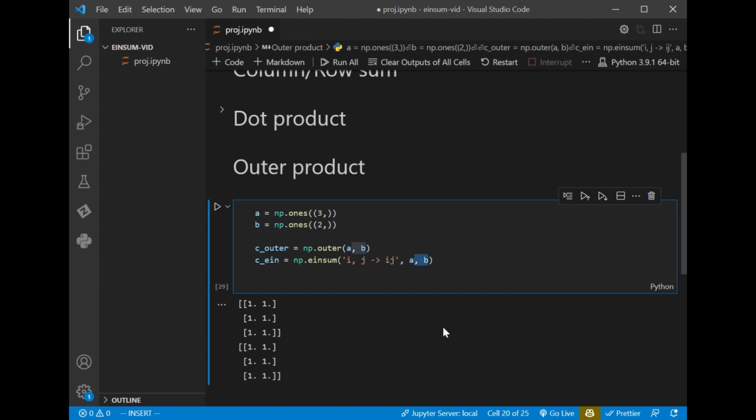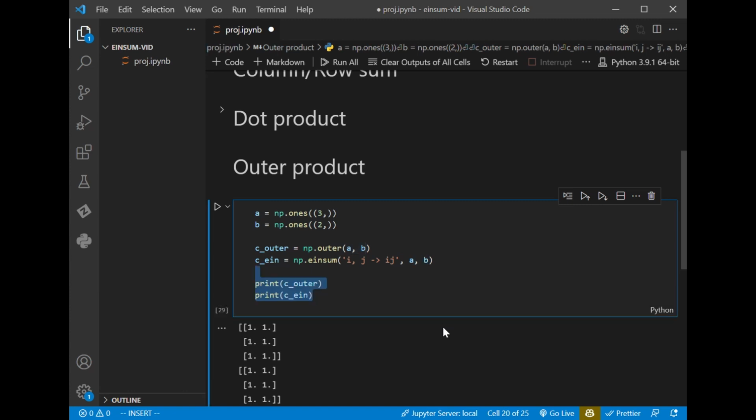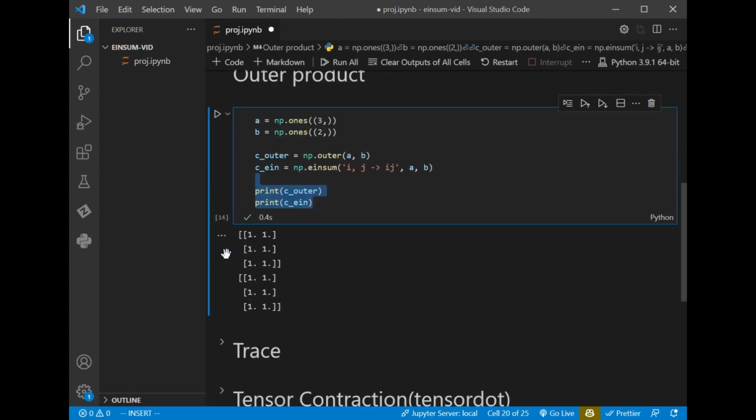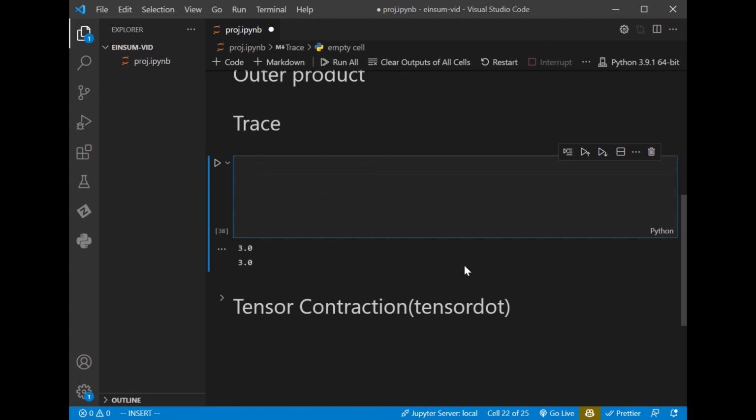And so now let's just print out the responses and let's see if they are the same. As you can see, yes, they clearly are. We have the trace. And the trace is basically when you take the sum of all the elements on the matrix diagonal. And I think it has some practical uses when it comes to matrix calculus, and so you'll have to check that yourself and see. But whatever your use case, einsum will be a great way to deploy this operation.